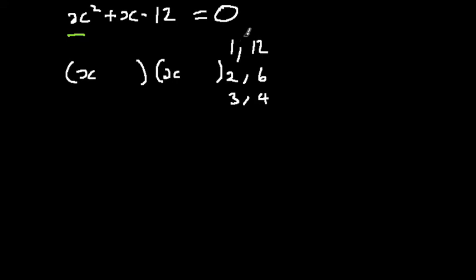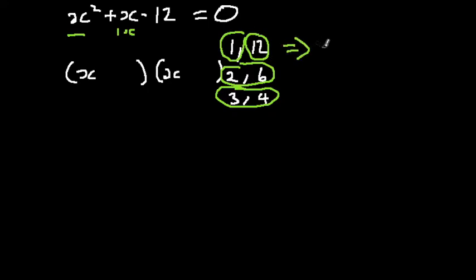And so those two values is going to be one of these pairs, either 2 and 6, 3 and 4, or 1 and 12. And so we have to figure out if there is a way to combine 12 and 1 with either addition or subtraction to produce 1? And the answer here is no. Can we do the same with 2 and 6? The answer there is no. But with 3 and 4, it is possible. So one possible way of doing it is to have positive 4 and minus 3.